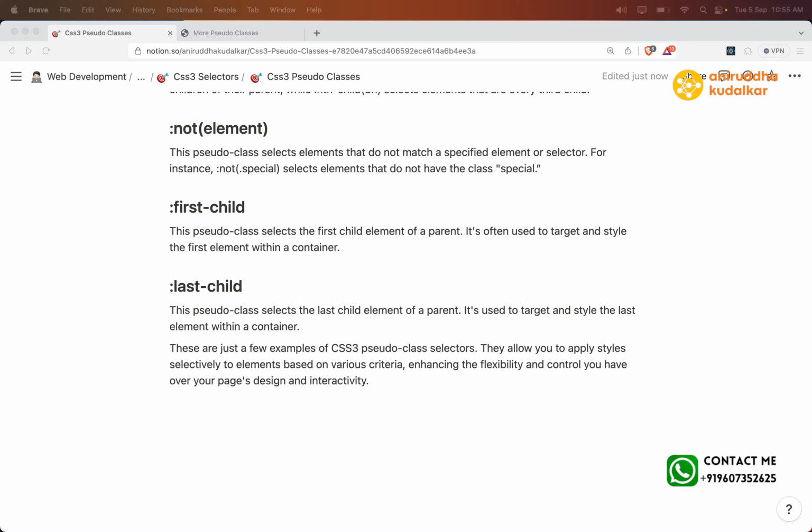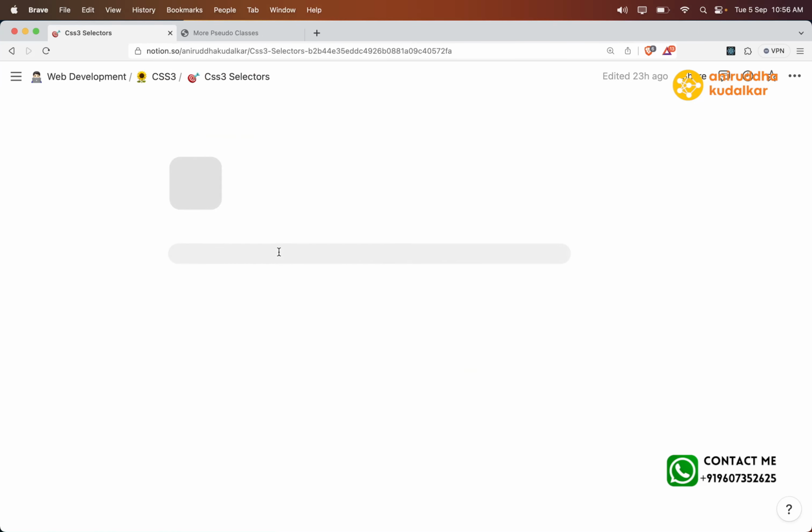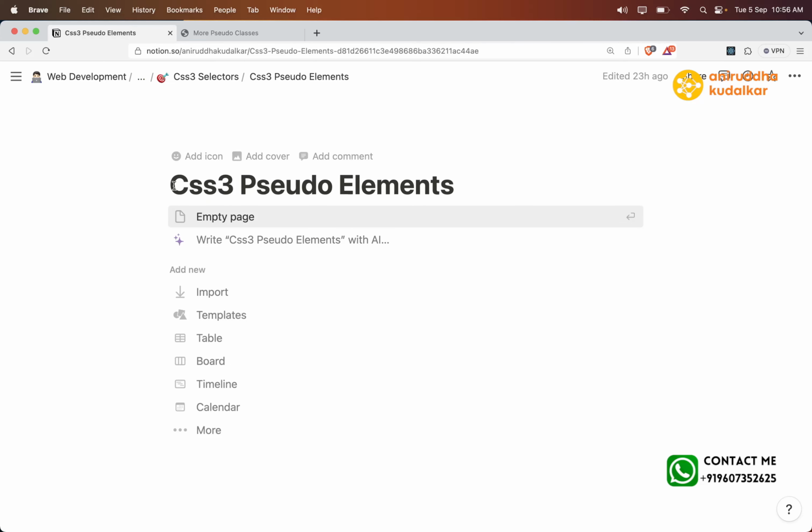When you talk about the pseudo elements, what are the pseudo elements? Pseudo elements are used to style a specified part of an element. Pseudo elements in the CSS are used to style the parts of the HTML element. So pseudo classes we have seen. Now pseudo elements.